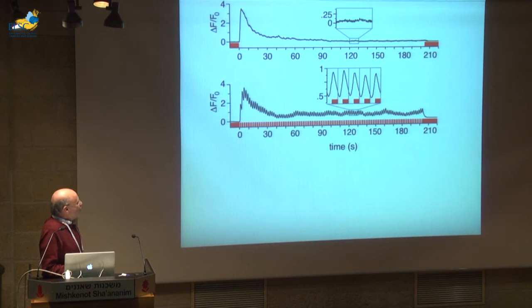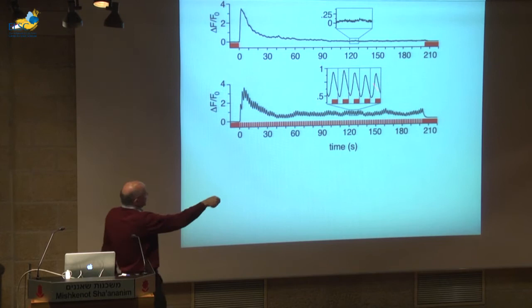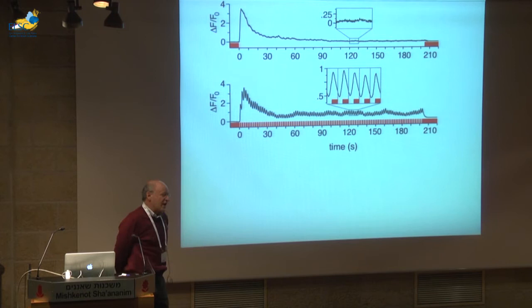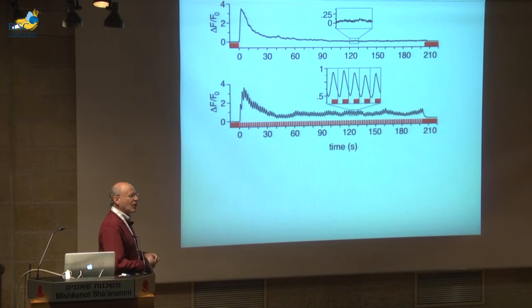And when you do that, if you just do a periodic flip, flip, flip, one way and the other, what you find is even in this period where you thought maybe the cell had just adapted away, it's really still quite sensitive to these more rapid oscillations in the odor. And that opens the idea of doing these kind of reverse correlation systems identification methods that are done in visual science all the time. In fact, essentially in everything, but it had not been applied to the worm.